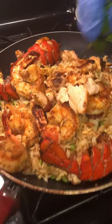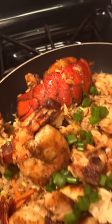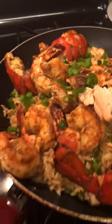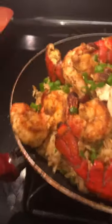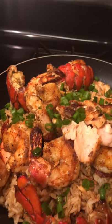Hit it with a little scallions. Put some scallions on there. That looks so good. Now that's some salmon. What is this? Some lobster tail, salmon, shrimp fried rice.